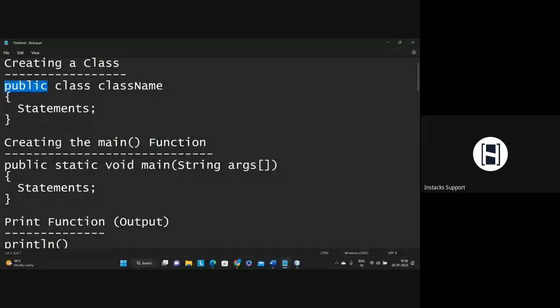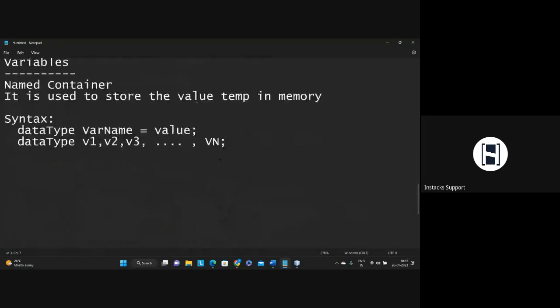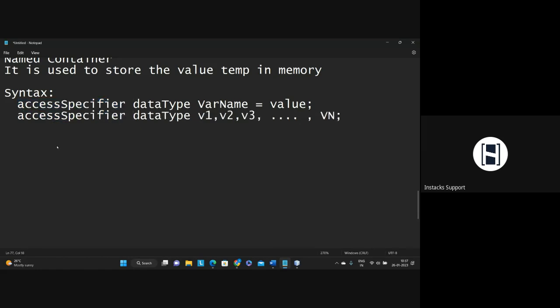Access specifiers are a way of enforcing security in our program, that is, who can access your variables. Before mentioning the data type, you can add the access specifier. You can also create it like this: access specifier, followed by the data type, followed by the variable name.